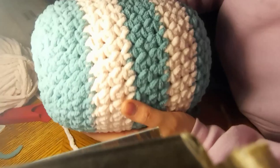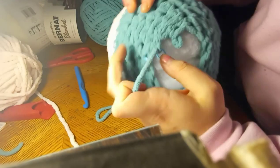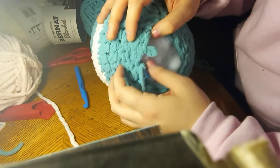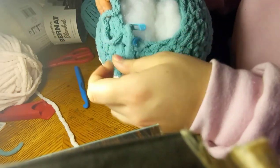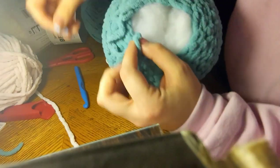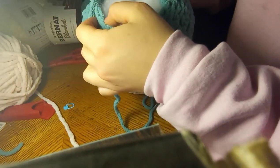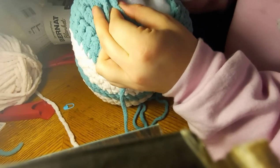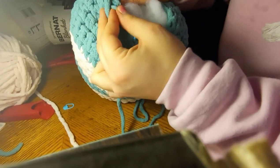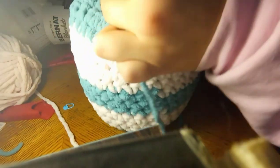Okay, I had to change positions because the bee got too big. Okay, so now what we're gonna do is, oh my gosh, what did I mess up here? Oh no, all right, I'm gonna go back in, starting from there. Good thing, because that looks like an easy fix. So by now, if you mess up, just wing it, you know. It does not have to be perfect. Well, like I said earlier, my grandma says that it's okay if you mess up, because that means that it was handmade.